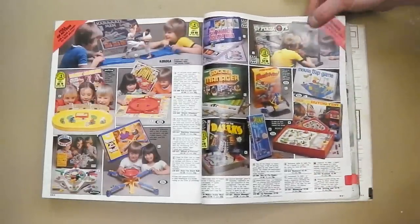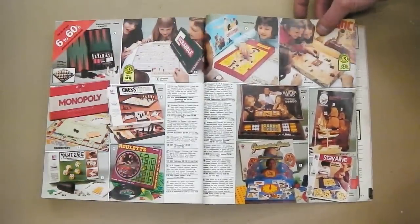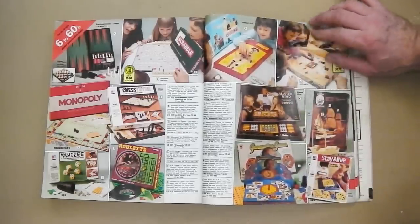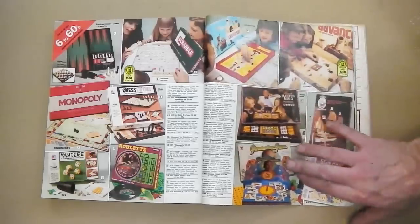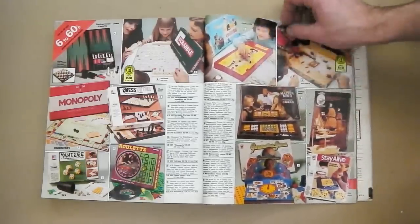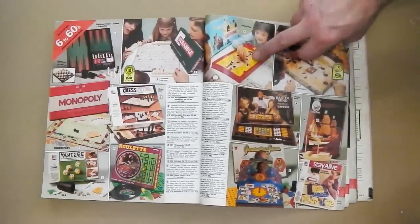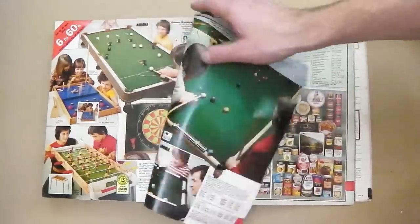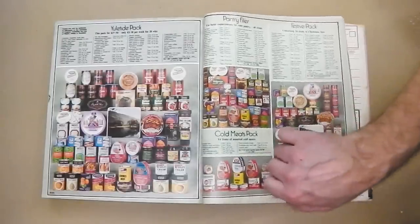Up Periscope was a great battleship game based on Battleships. Monopoly, of course, Scrabble, Stay Alive. Look at these games. Bruce Forsyth's Generation Game, long gone now. There's Mastermind again. Operation, okay, based on a simple 6-volt circuit with a buzzer. You can fit in the organs and essential body parts. If you didn't do it quite right, you'd complete the circuit, make the buzzer go, dartboard, pool tables, and then on to tinned food and long life confectionery.